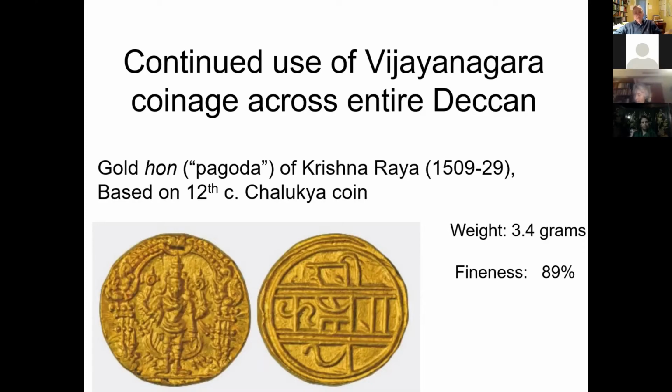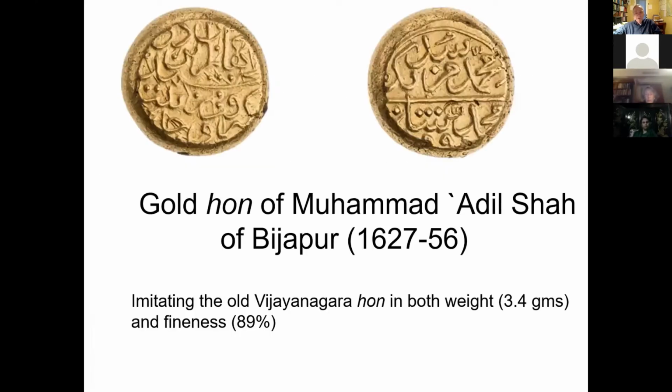In other words, at the same time that the sultans were minting silver coinage, the people were preferring to use this golden coin of the south, which was already familiar to them. Indeed, it got to such a point that the Sultan himself, Sultan Muhammad Adil Shah, had to issue coins in exactly the same weight and the same fineness, 3.4 ounce and 89% gold. In other words, to pass as a legitimate coinage, even the sultans of the northern Deccan had to use the same thing. So there's an extraordinary degree of continuity and cross-fertilization here seen in material culture.